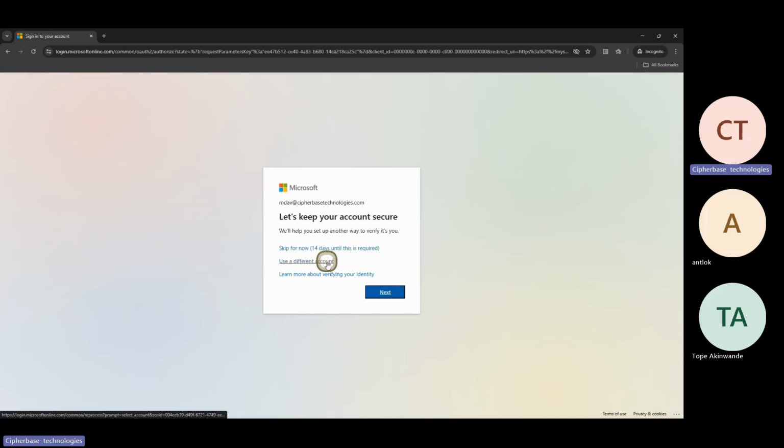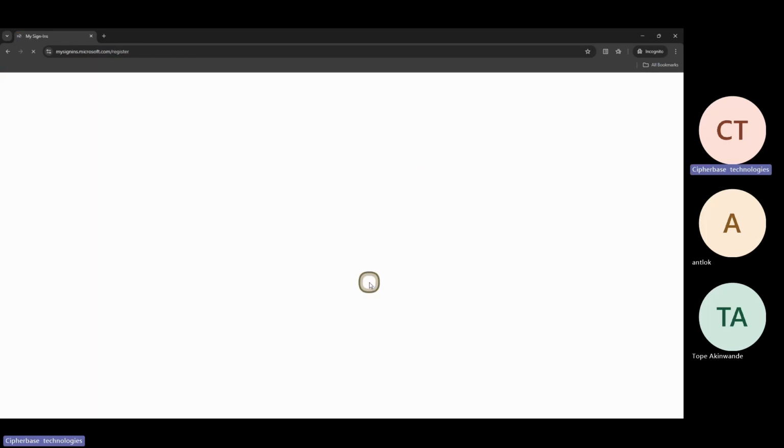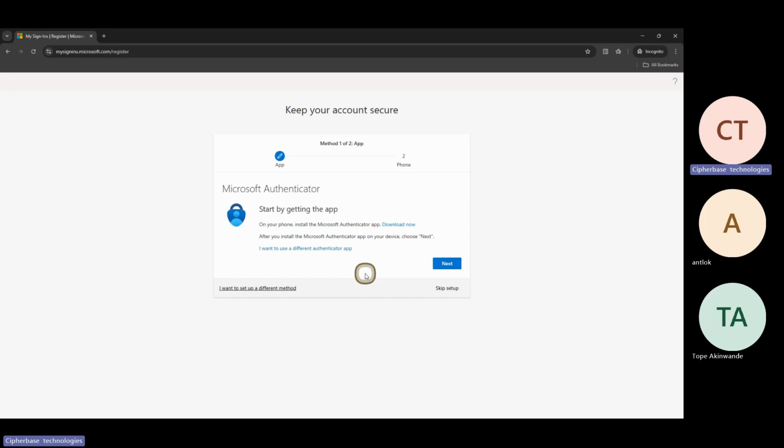Of course, if you are helping a user sign in as a support engineer or Office 365 engineer, these are the things you are going to face. You just advise the customer to download the Office 365 authenticator app on his or her phone. I have mine, so I can use it and we are able to sign in, but maybe it's still prompting you to do that.